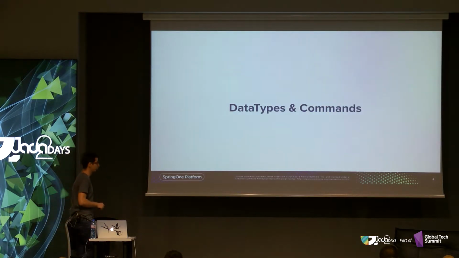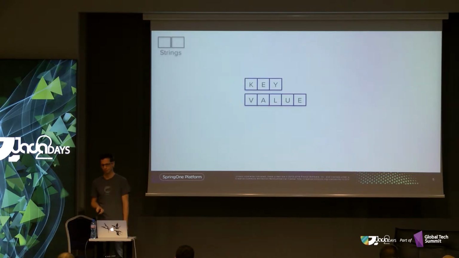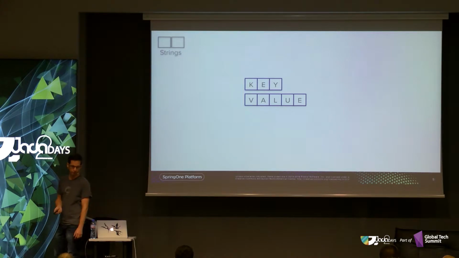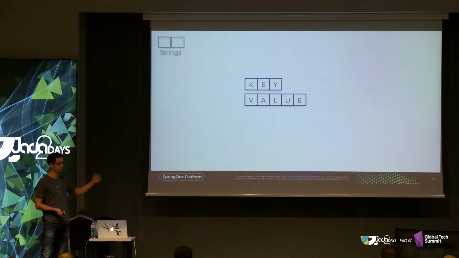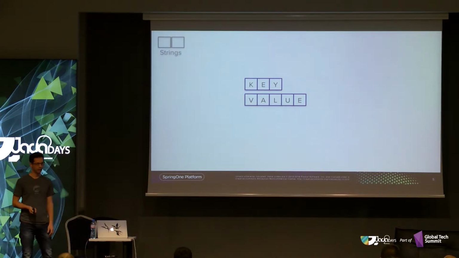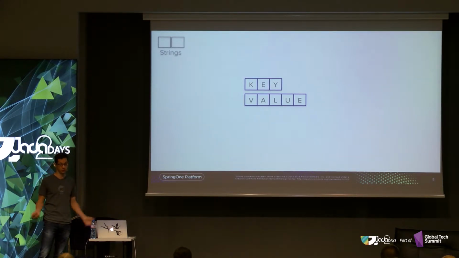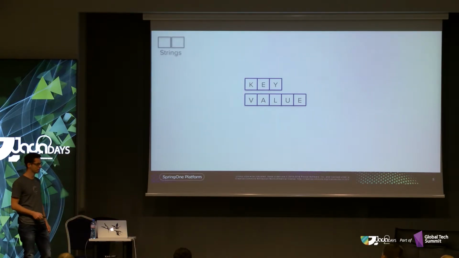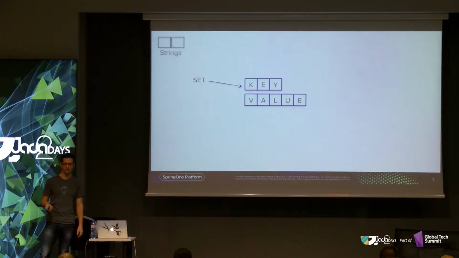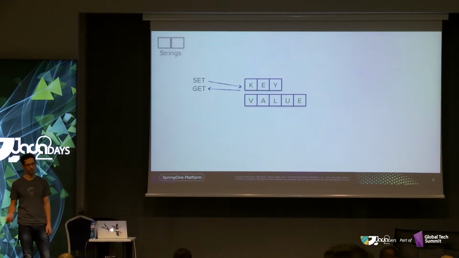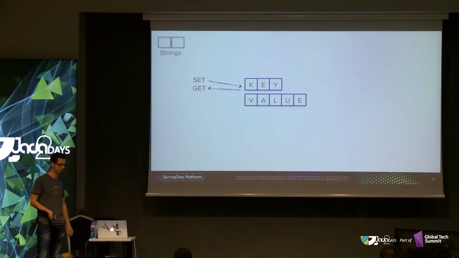Okay, let's start with some basic Redis data types and the commands, as we just saw them. So let's start off with a string, or a key value in general. So it consists basically of a key and a value up there. And Redis doesn't really care what they're up to as long as they're binary. So you could use anything, a serialized Java object as a key or a serialized JSON. Redis doesn't really care about it, though it calls them strings. So, and you can basically go on and set the key with a value and, of course, obviously get it back with the get command.